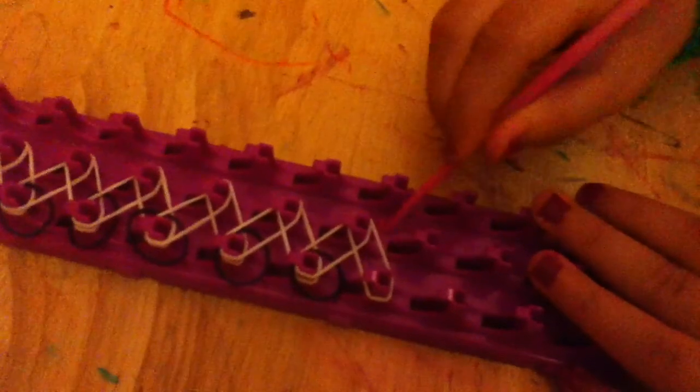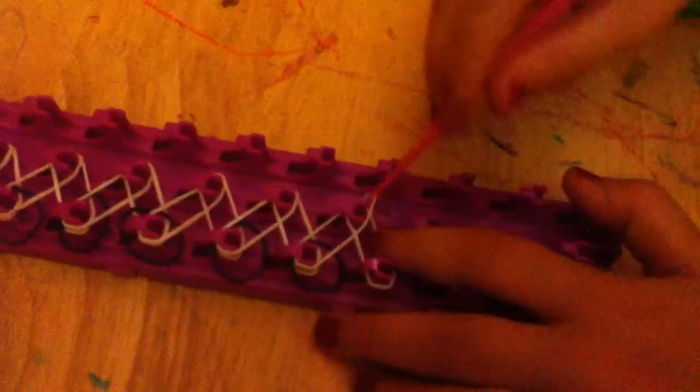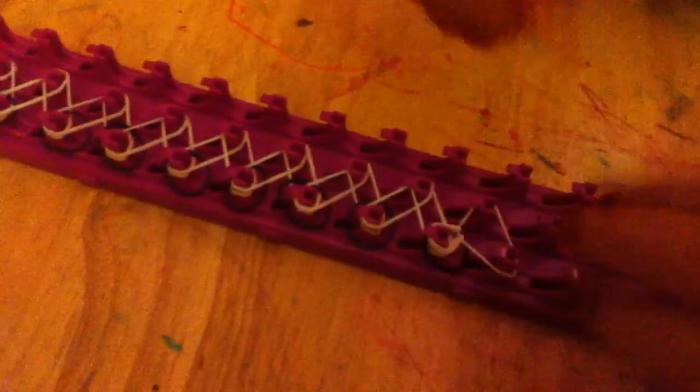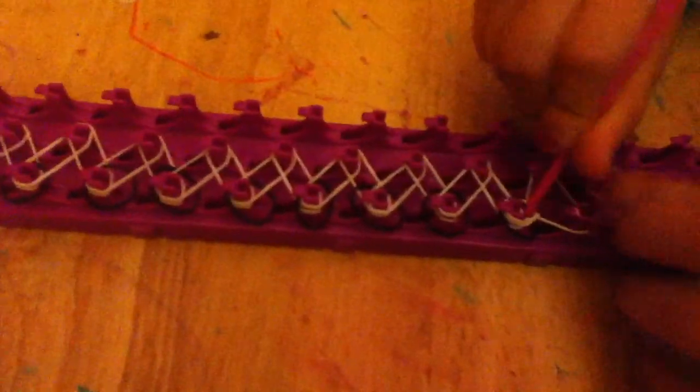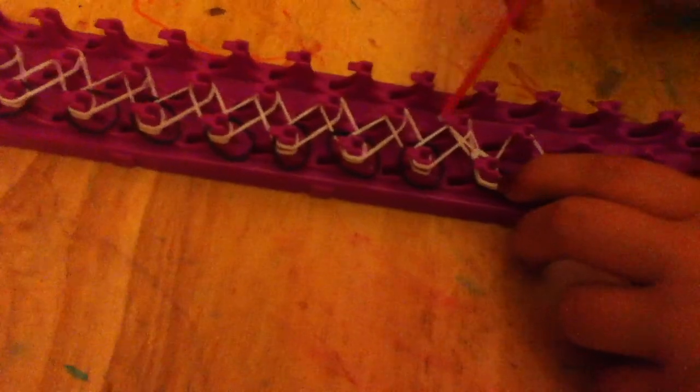It's basically a single chain. You're going to go in here, push back this white band, grab this white band, and loop it to the peg where it came from. Now you're never going to use the black bands — they're just going to stay there; pretend they're not there. Then you just go in and loop.